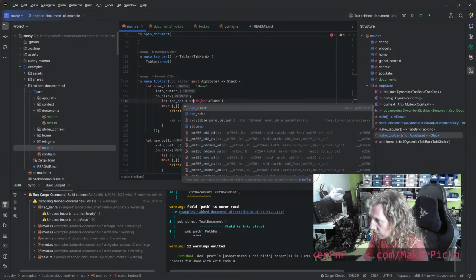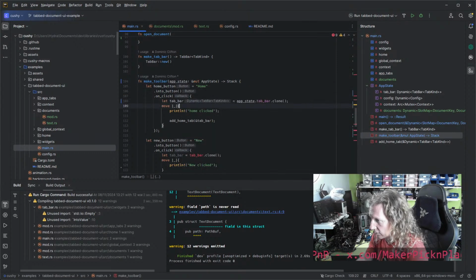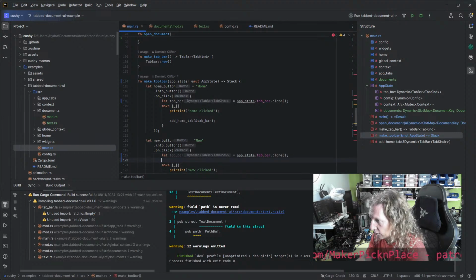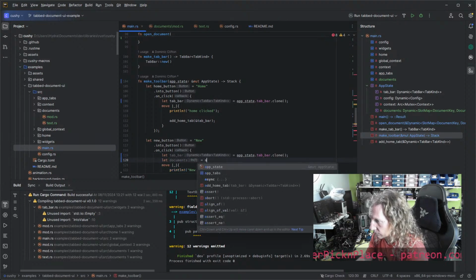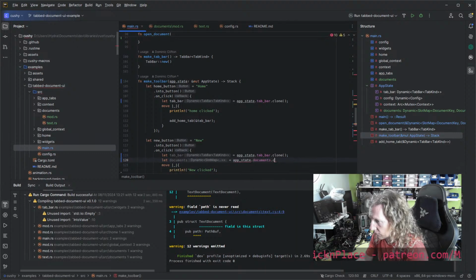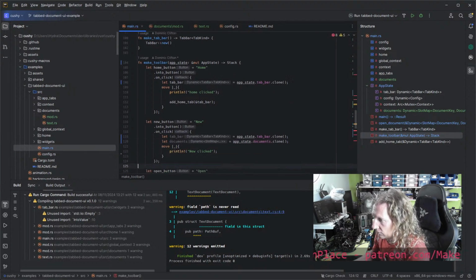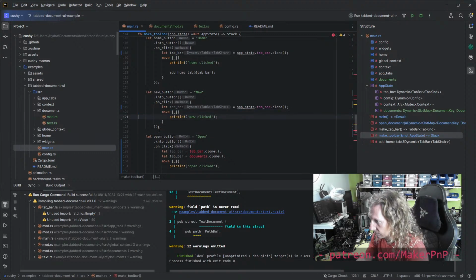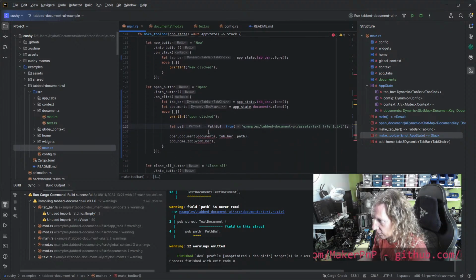And then we can go appstate.tabbar.client, right? I don't know whether this is going to work, but that means that this one can now pass the documents to it.